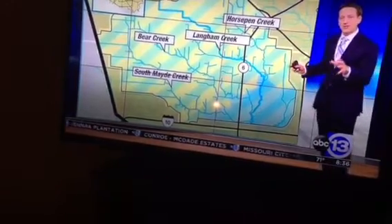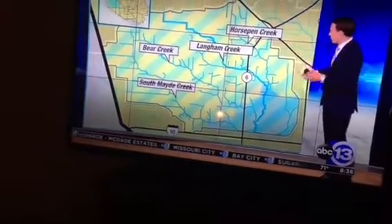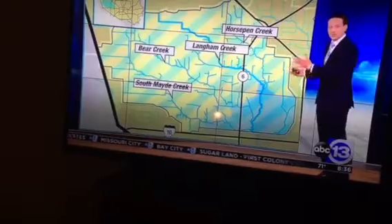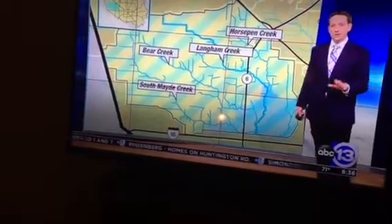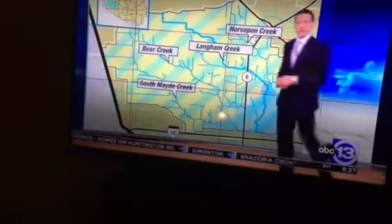We'll just have to monitor things throughout the day. I know nerves are pretty high when you hear water going over the spillway down toward the city of Houston. But as it's looking right now, we're just going to have to wait and see what happens. But overall, things appear that they might be a better case than what we thought a little bit earlier.